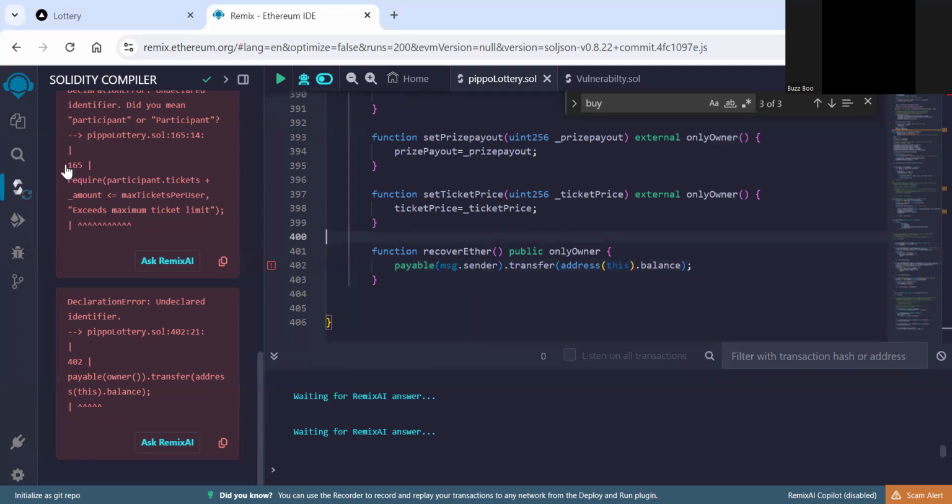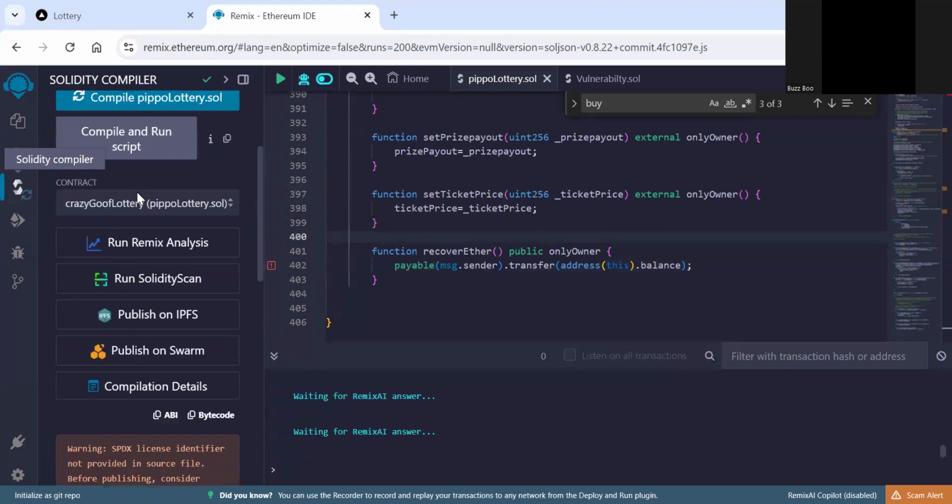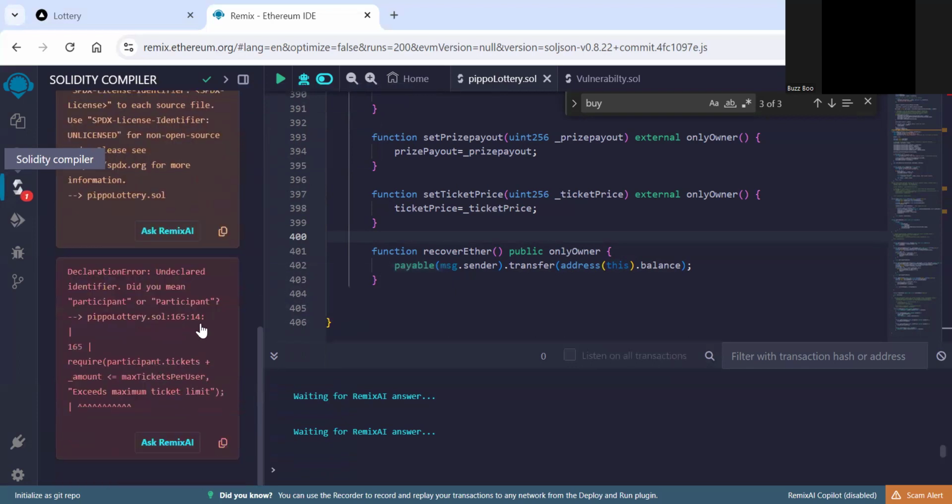Let's see if something changed. Yeah, now it's correct, because it didn't recognize owner. Message sender is me, so it works only if I am the owner.